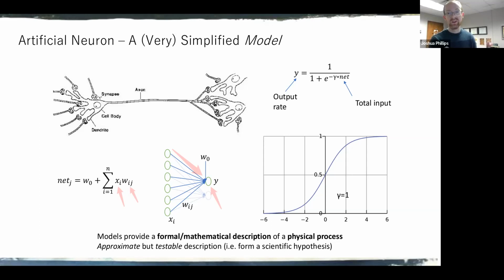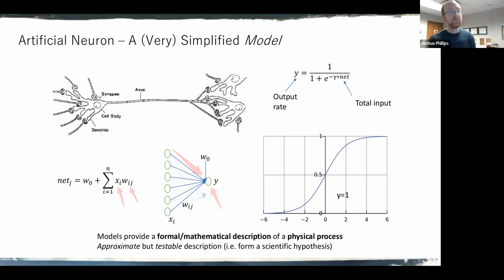Once we want to have some method then for integrating all the signals that we're receiving together, since the cells receive from more than one neuron, we typically just model that by summing all those things together. So it could be a combination of inhibitory, excitatory signals that are all being summed up together. And that in the end is like the total amount of input that cell seems to be receiving. Now, there are lots of other ways that we construct artificial neural networks, but this is the most typical model that we find applied in engineering problems.